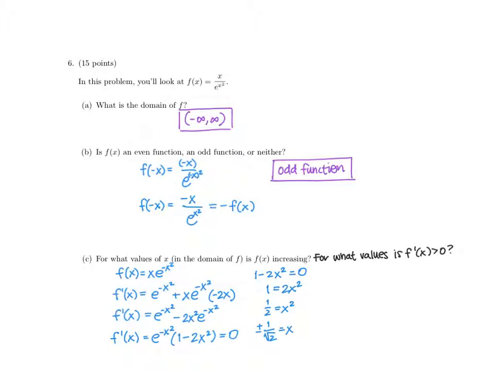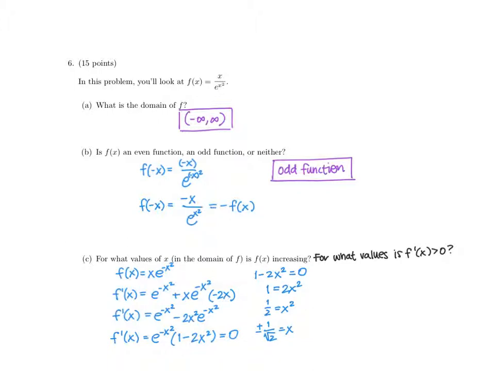Well, it's interesting that we find two critical points, one that's positive and one that's negative, that are the same magnitude. And in fact, that shouldn't surprise us, right? Because this is an odd function, right? Where there's a min on one side, there should be a max on the other, and vice versa. So where the first derivative is equal to 0, if there's a positive value, there should be a corresponding negative value for that. So now let's take a look at what our number line looks like.